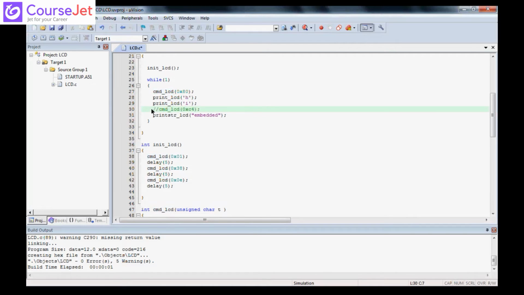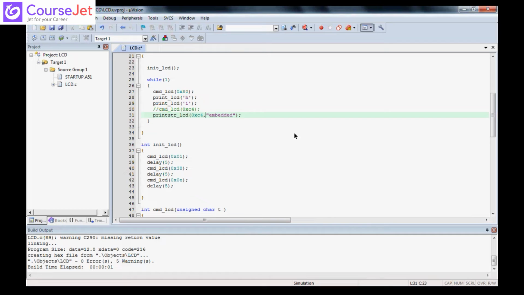So in place of this I can simply write like this also. I can say here itself that I want to print something, and I can give my command here itself, 0xC4, comma, embedded. I am passing 2 parameters into my print LCD function.